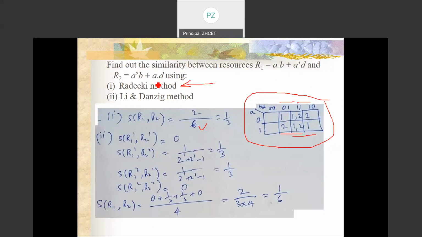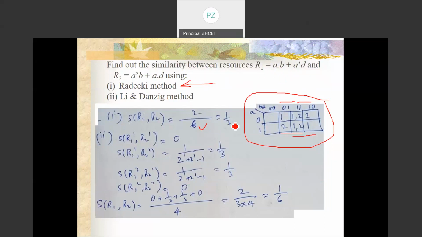For example, suppose I want to find out the similarity between R1 and R1 itself. If I do that, the union and intersection will exactly be the same. When union and intersection are the same, the similarity will be 1. And suppose I'm trying to find terms that have nothing in common. The intersection is null. So in that case, the numerator will be 0 and the similarity will be 0.